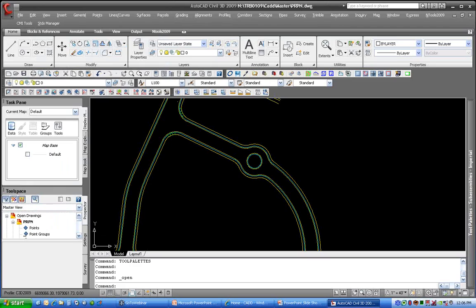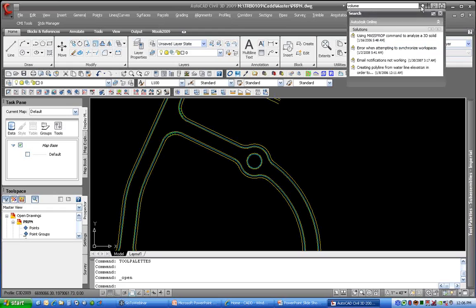Coming across the top here, the Info Center, what this is a utility to allow you to query multiple help files simultaneously. So again, maybe I come in and I'll type in the word volume, click on the search button, and what it'll do then is it will search through all the various documents that are available for us for help. And right now I don't have mine configured because I crashed my machine last week and got it rebuilt. So it is showing me the Autodesk Online.